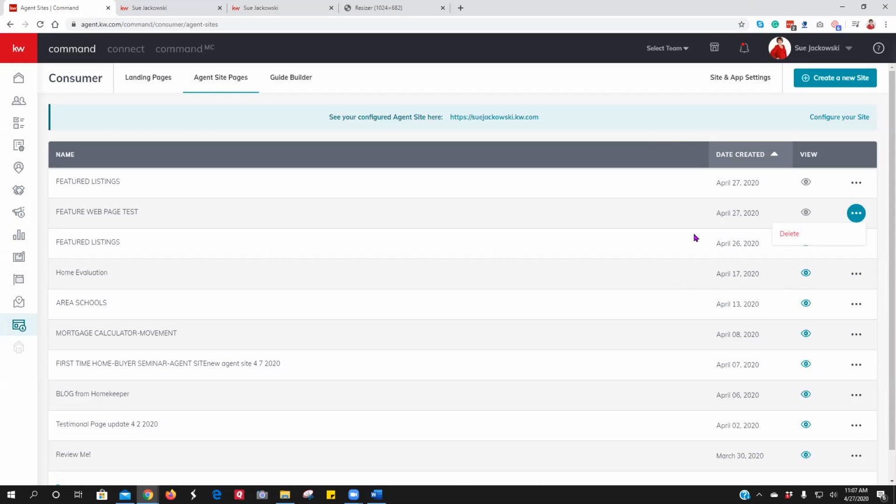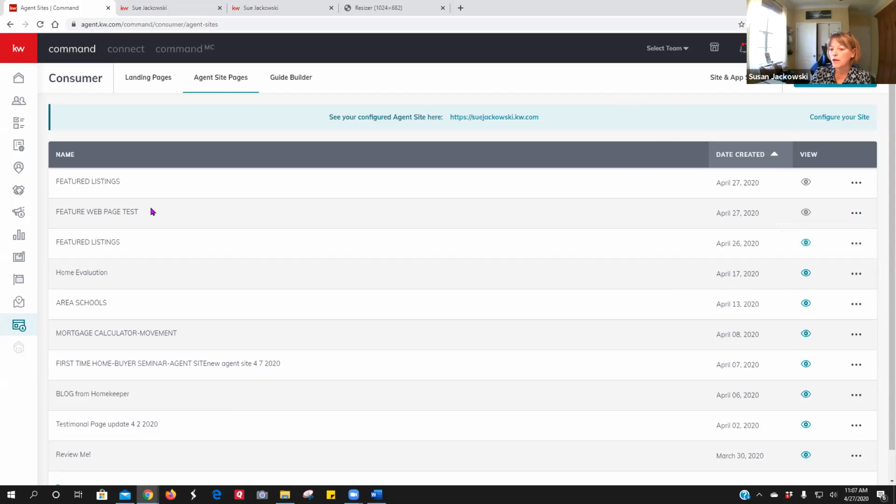And Sandy, just to let you know what we're talking about, these are all the pages I've created. The green eyeballs are the active ones that are actively on my website. The gray ones are the ones that are just drafts right now. So yeah, following this pretty well. Good. I saw you shaking your head, so I'm like, she knows stuff.